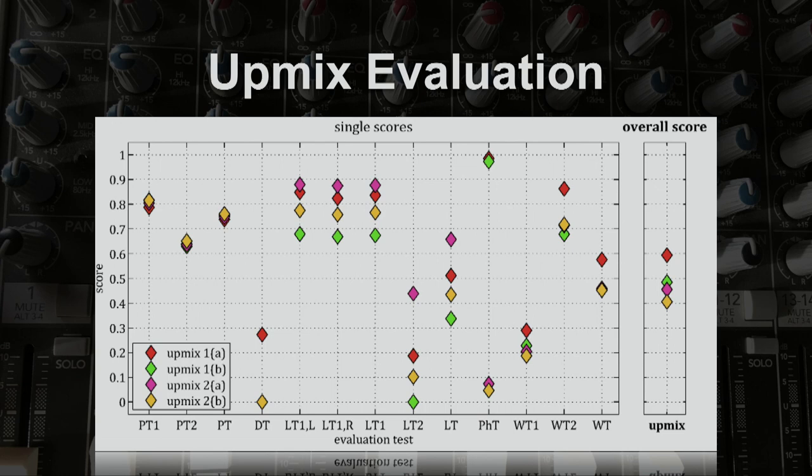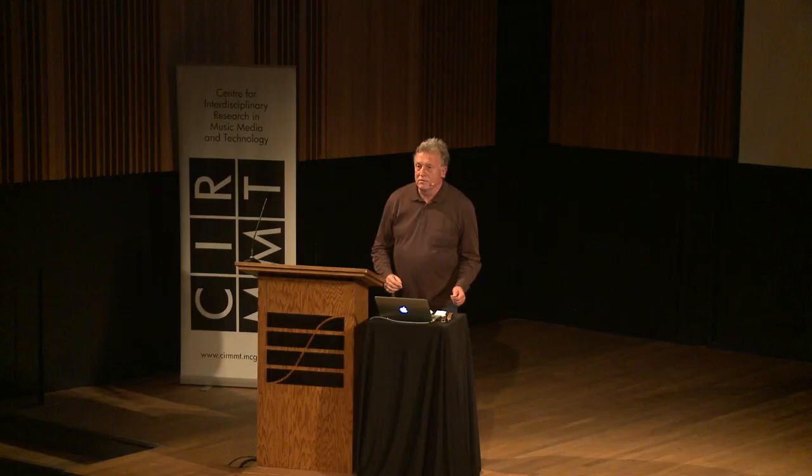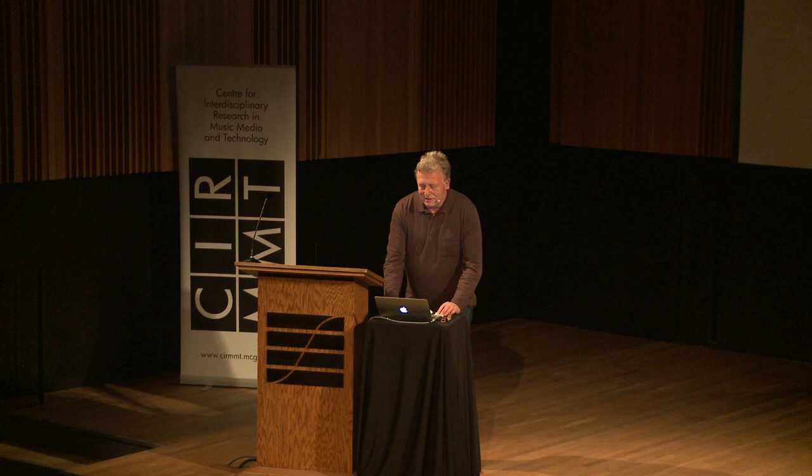For each test you can derive a score, and here you see the number of tests we did. These are panning tests, direct signal tests, loudness tests, phase tests, etc. You see we used four upmix algorithms, and they have a certain order that may differ from test to test. Then every score is weighted to give a final result. So this was rewarding to see, how can we compare to others? Maybe it's a discussion point for people in that field. But I know companies are involved, so things get tough.